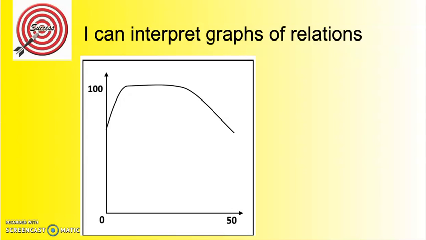We have a graph in front of us, and I want you to notice that on the x-axis we have 0 to 50. Then on the y-axis, we have 0 to 100. The graph doesn't start at 0. It starts at an unknown number, maybe about 75 or so. Then it goes up to 100, kind of plateaus, but it's not a perfect straight line. Then it declines and goes back down to about where it was originally.